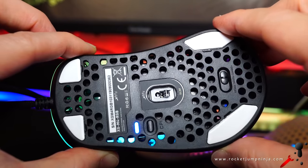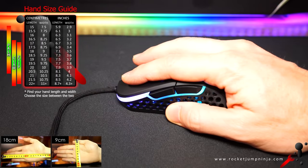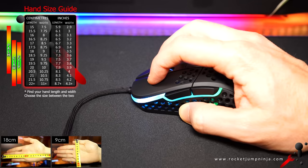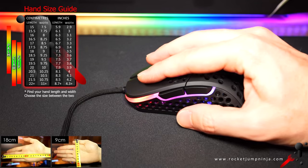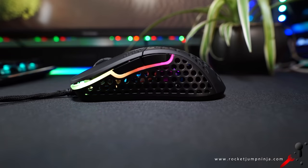Anyway, that said, it's not made for my hand size. If your hand is over 19cm long and 9.5cm wide, you might be able to aim pretty well with it — it really depends what you like. It is quite narrow though, so if your hand is above 21x11cm, you may not like the feel. The hump is slightly toward the back, so it should work in all grip styles, although palm grip would be for hands under 19cm.